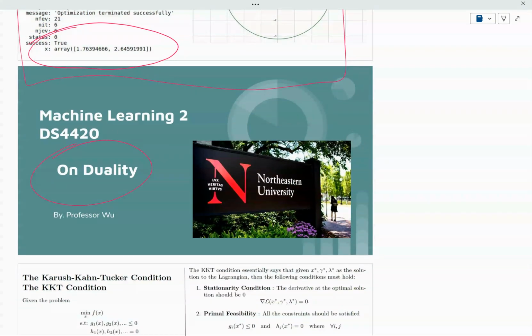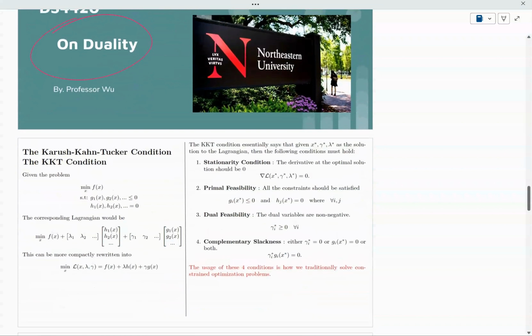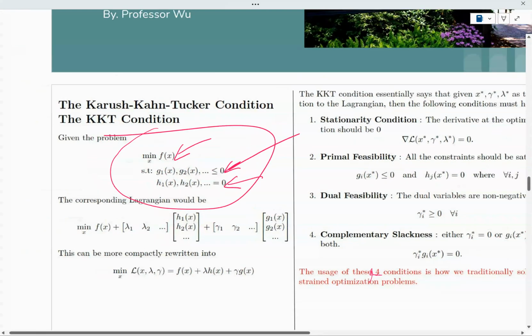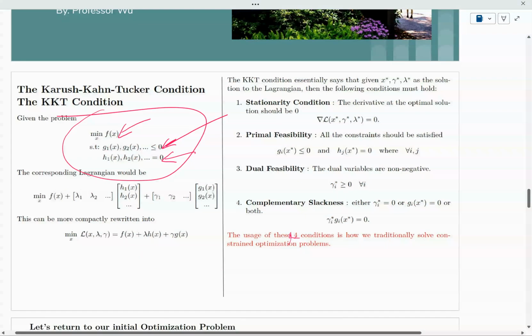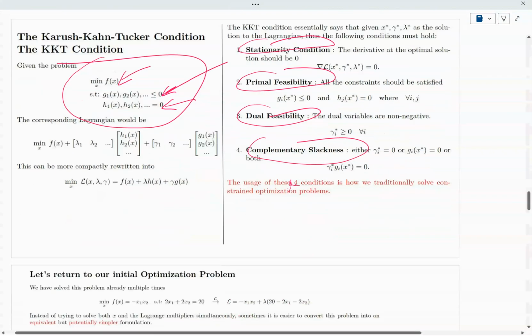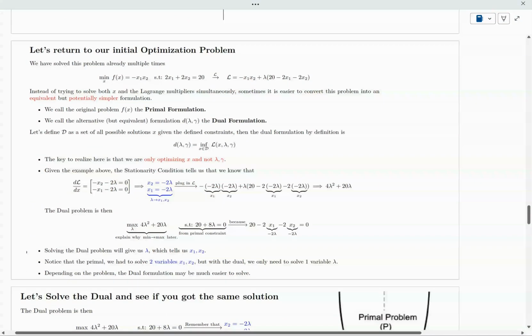Duality. So we previously learned the KKT conditions, which given some minimization problem, we have some kind of inequality constraints like this and equality constraints. And you will use the logics from the KKT condition, which are the stationary condition, primal feasibility, dual feasibility, and complementary slackness. By using these four logics, you can logic your way through to get the solution. That's basically what we did, and then we applied it to a bunch of word problems to see how they're used.